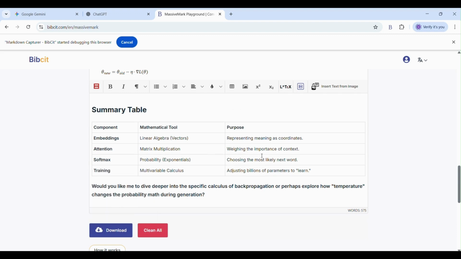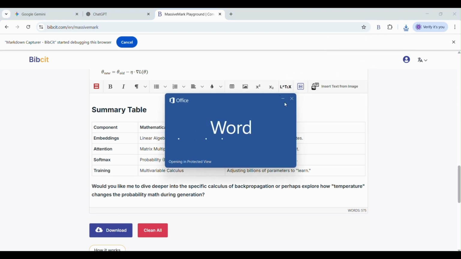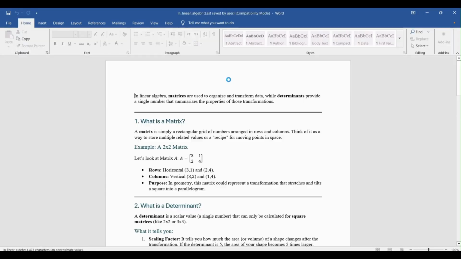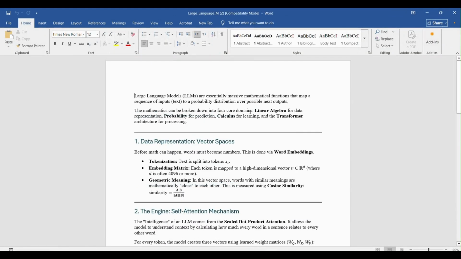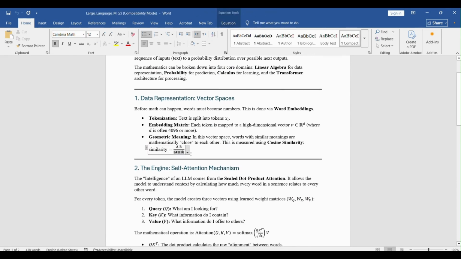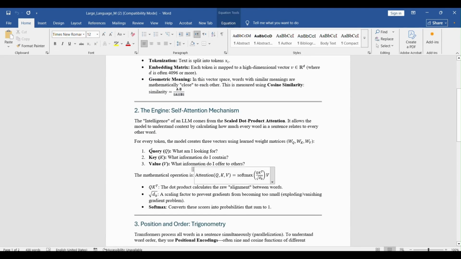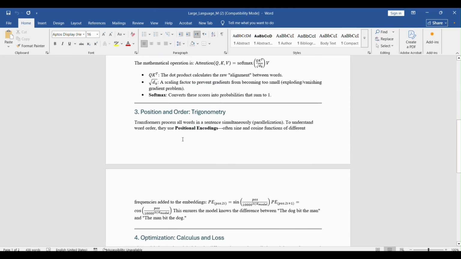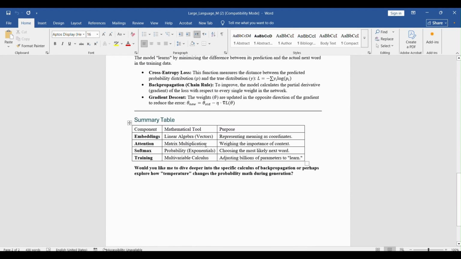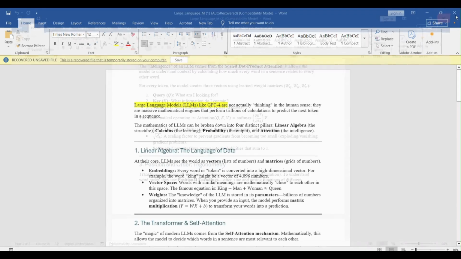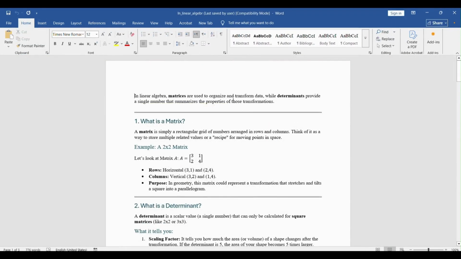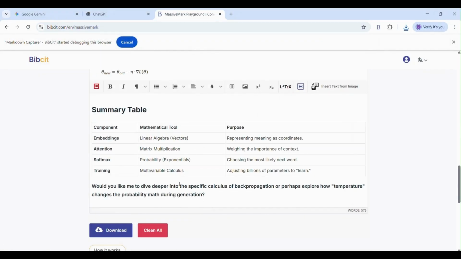I'll just quickly download it as a document to show you that all the formatting will be preserved in its true sense as well. As you can see, I'm downloading the document here. And just to show you, if I open the document here, you can see all the mathematical equations, all the complex formatting, the headers, and even the table. Everything is as it should be and as you saw it on Google's Gemini response as well.